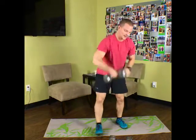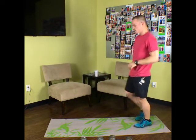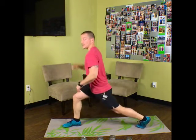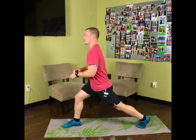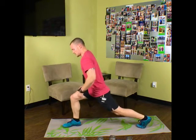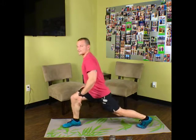4, 3, 2, 1. All right, now a stationary split lunge. So with or without a dumbbell, forward with one leg, you're gonna drop it down, and you're gonna stay on that one leg all the way through this. Good. Now I'm gonna try to increase my rep count on this one. I'm not using weight. There you go. But if you wanna use weight, go for it. If not, don't. Excellent, come on.